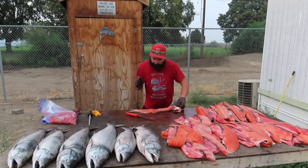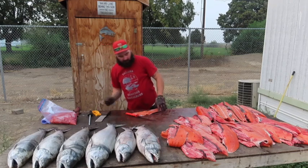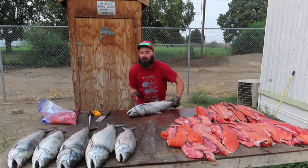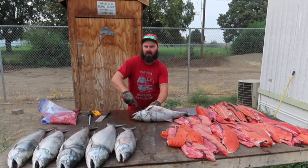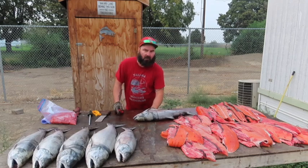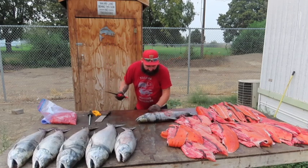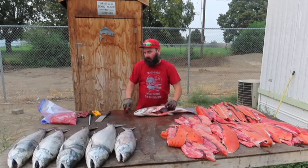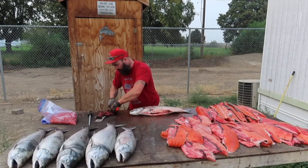Oh, let's see, this one's really pink. I think the cleaver's getting dull. Oh wait, I did 17, but there's not. I forgot I left 2 in the. Or did I? No, I didn't. There's 17. I thought I left a couple in there because I couldn't fit them all on the table. That's a crazy problem to have. It's a good problem, being successful. Better sharpen up. It's starting to get really messy.